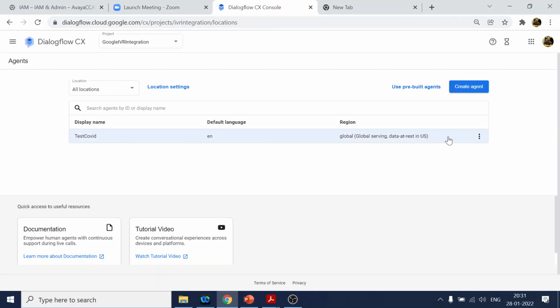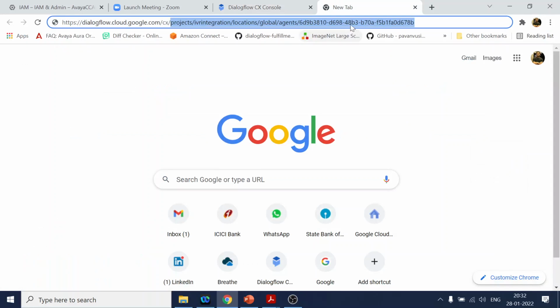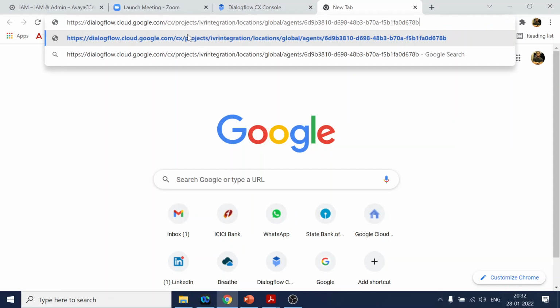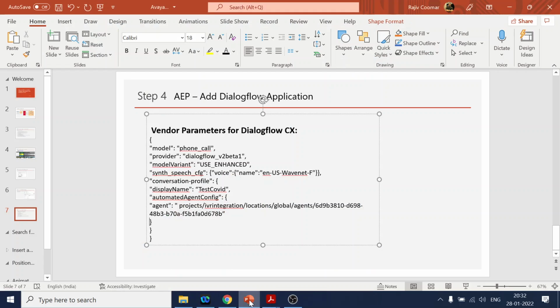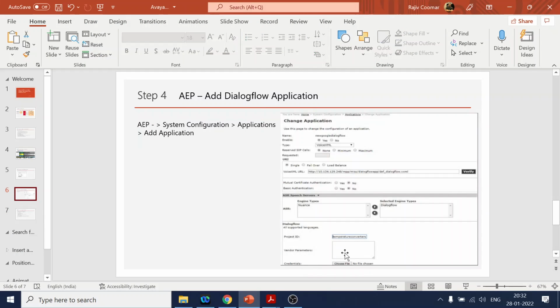You have to go to your particular Dialogflow agent, select agent link, copy it, and paste it in any other tab or in Notepad. Once I paste it, you will see the details are here. Now you just have to copy and paste, and make sure this entry is in the vendor parameter section.